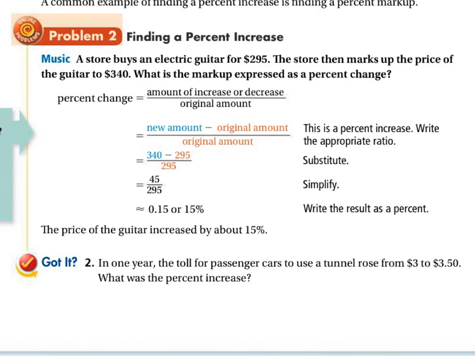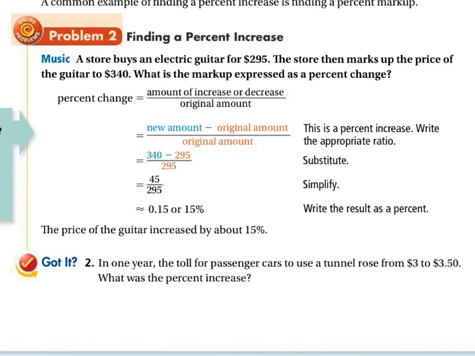Okay, so you look at that and you might think, oh man, this store, they're ripping me off. They bought it for this price and then they're raising the price. Well, yeah, they have to pay their workers. They have to pay their electric bill. They have to pay property taxes. There are all different things that they have to pay. And so if they sold it to you for the same price as they bought it, then they'd go out of business. They wouldn't be able to pay their workers or any of their other bills.